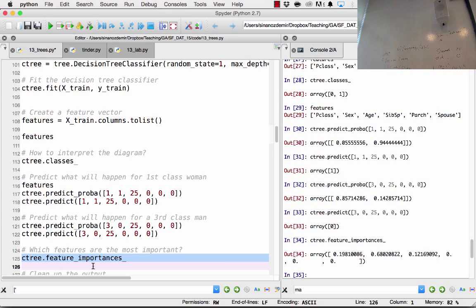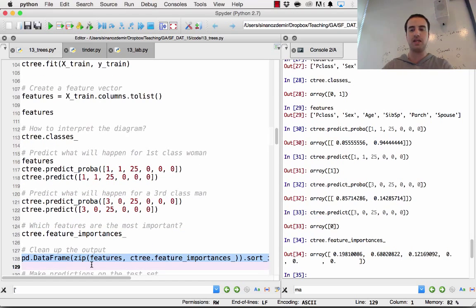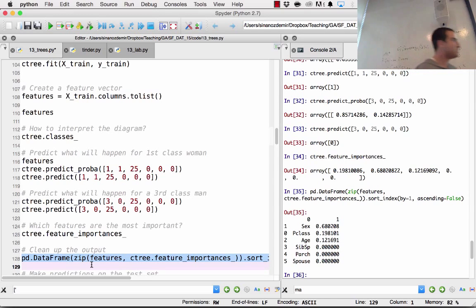In a row, and I'm going to put it in the data frame so you can see a little bit better, but in a row, these are the importances of each feature as determined by the Gini index. As determined by the quantified Gini index, this is how important it thinks each feature is. I'm going to go ahead and put them in a data frame so they're a little easier to read.